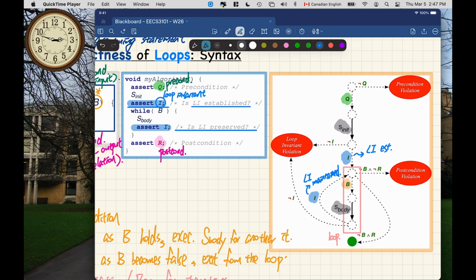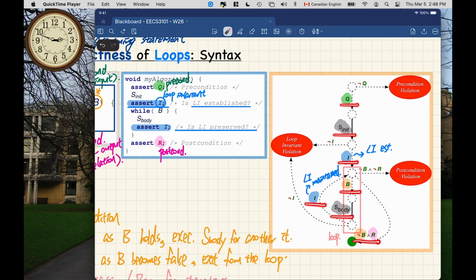For that part, I have to make sure this post condition is satisfied. At the same time, the condition for the while loop is false. That means I already exit from the loop, right? So what I have highlighted so far would be a correct path without any violation. I think it's still consistent with your understanding about the loop. The only addition is about the looping variant. You have to make sure it's established and also maintained.